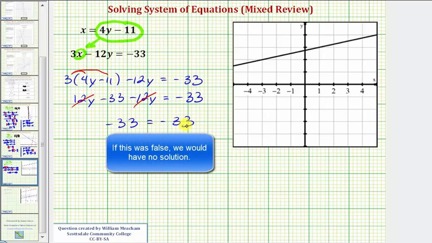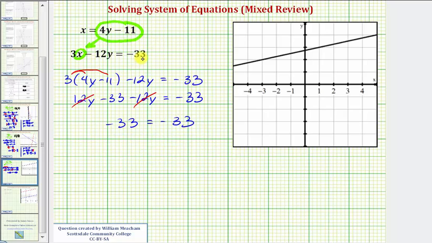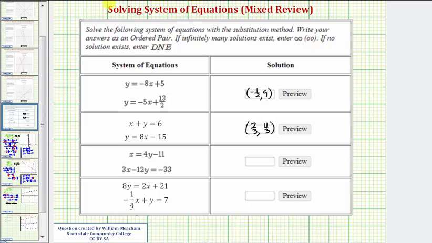Now this is always true, which means we have an infinite number of solutions, and graphically, if we were to graph these two equations, we would get the same line twice. So the lines coincide, so they have an infinite number of points in common, and therefore we have an infinite number of solutions. So for our homework, they ask us to enter the infinity symbol if we have an infinite number of solutions. To access this online from the keyboard, you can use the equation tool or enter two lowercase o's. And then if you click preview, it will show the infinity symbol.